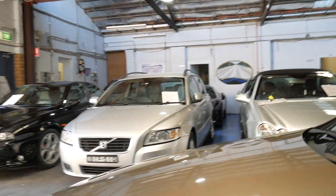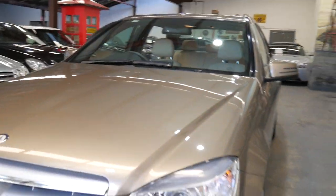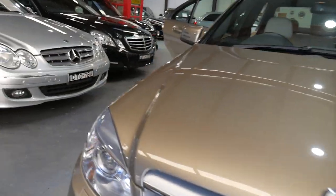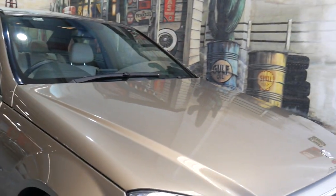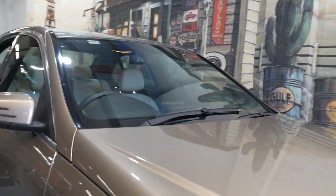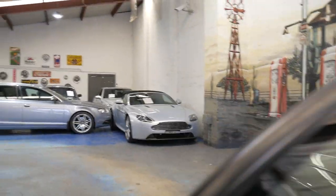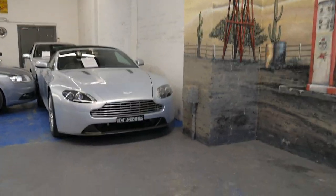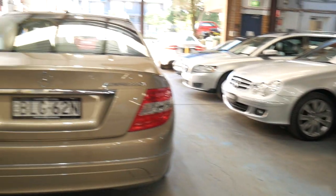So 95,000 ks, good servicing history, drives beautifully. It's got one or two tiny little marks on a wheel and one or two little stone chips on the bonnet that we will touch up. It's got both original keys and being a 2009 model it's not even due for its 100,000 kilometre service yet, but it's got a lot of year model going for it — so if you wanted to do finance or get an extended warranty or something like that. It really is a credit to the previous owner, this car.